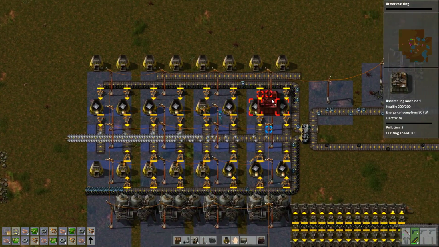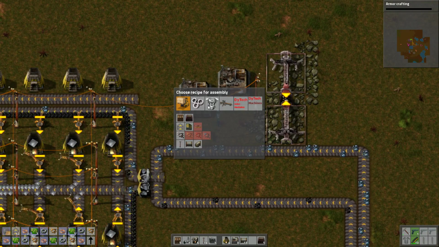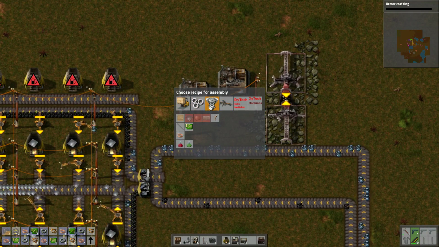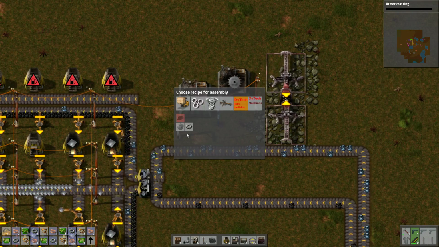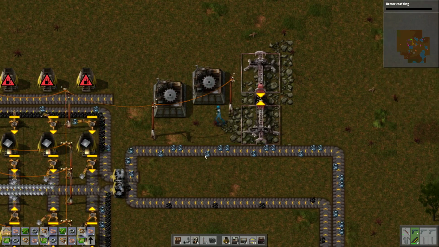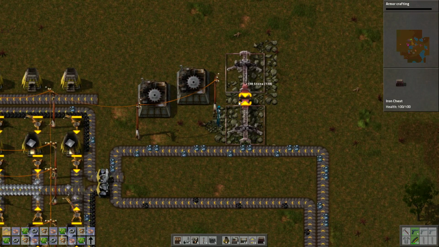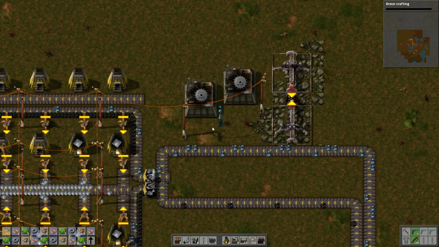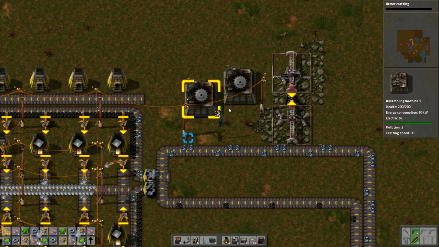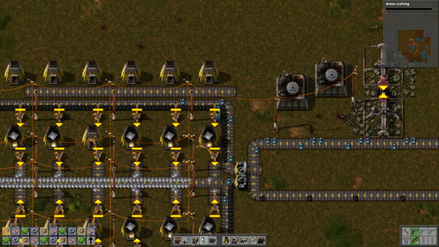Let's grab our fingers here. And let's just have these guys make stone gears, I guess, for now. Where are they? Now, there is a mod that allows you to do, like, 90-degree inserters. But that's not in this one. So that's okay. Just churn out a bunch of gears.